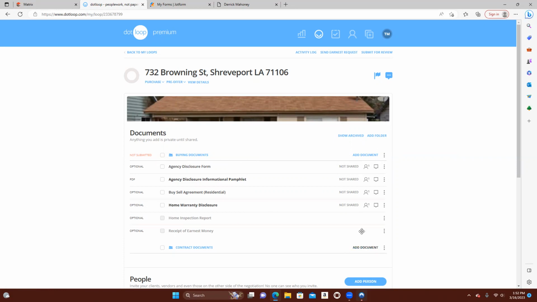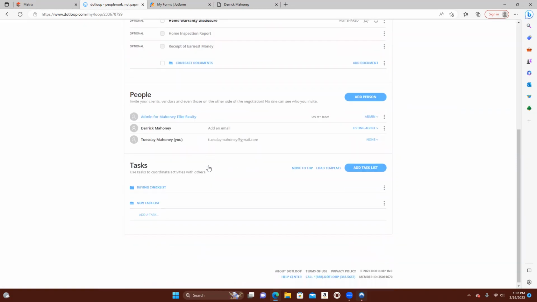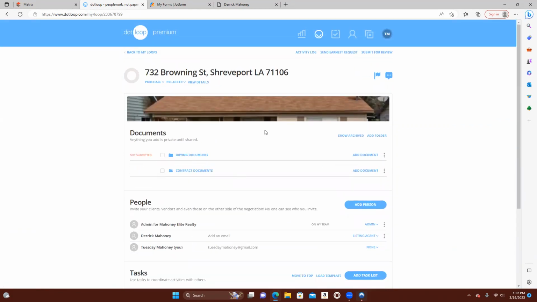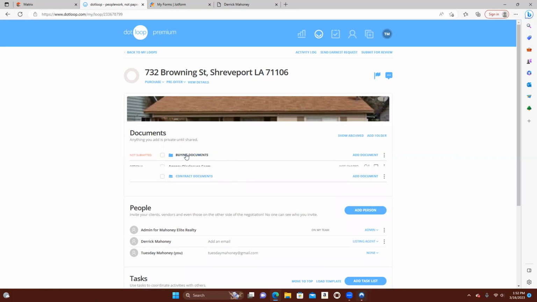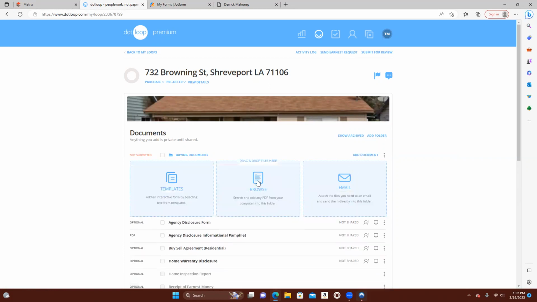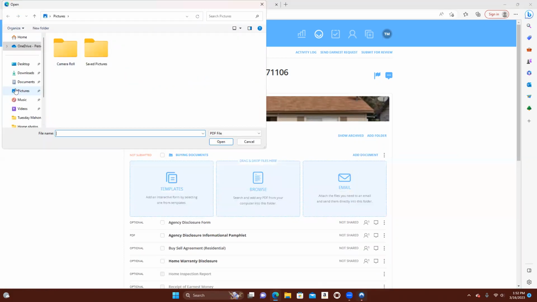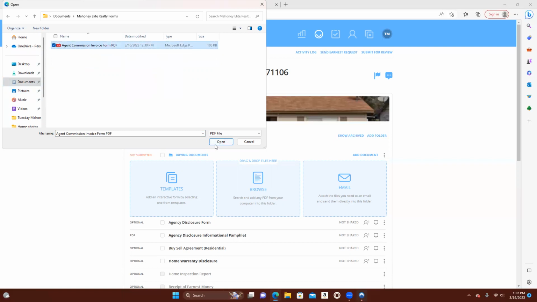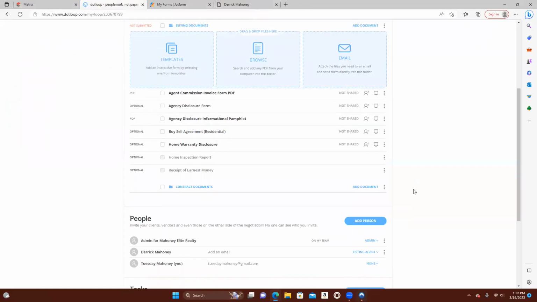You'll also upload. Let's go to the area where you can upload your documents. I don't know if we talked about that or not. You should be able to add documents here, and then you will browse and upload. Let's say you do your buy-sell agreement inside of transaction desk over in the matrix.